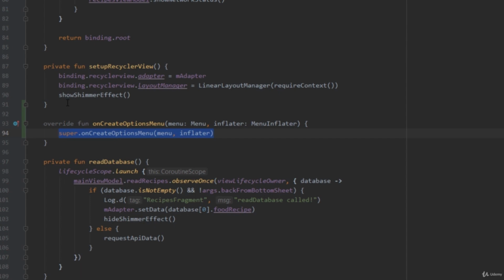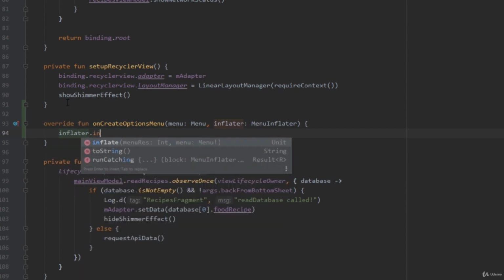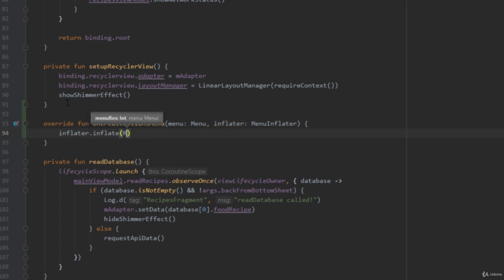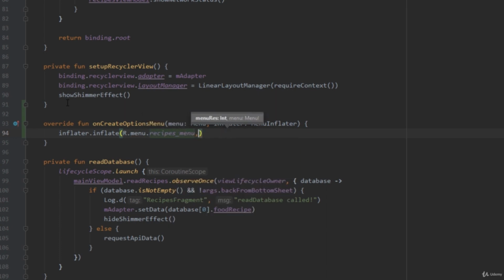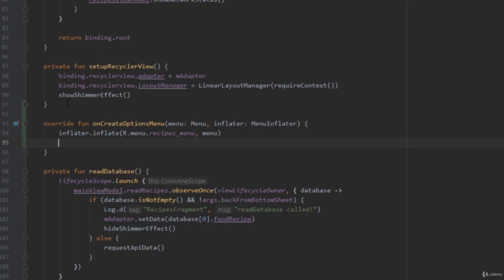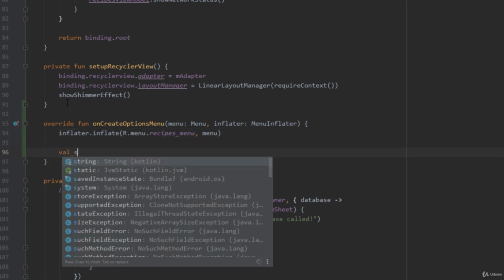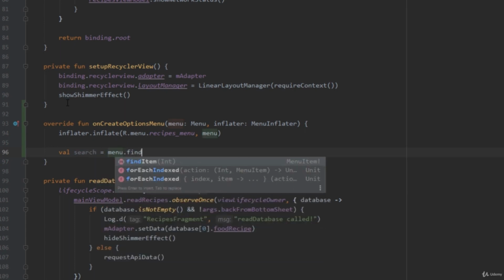And here the first thing, we need to inflate our menu. So we're going to use the inflater, then inflate, and here we need to pass the actual resource file, so R.menu.recipes_menu. And as a second parameter, we need to pass a menu from the parameters of this function. So down below I need to create one variable named search, and I'm going to use this menu to find the actual item.